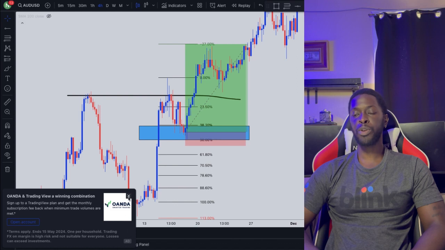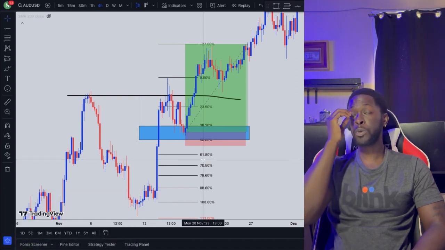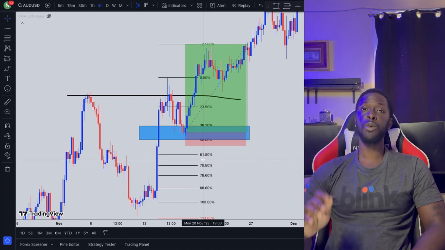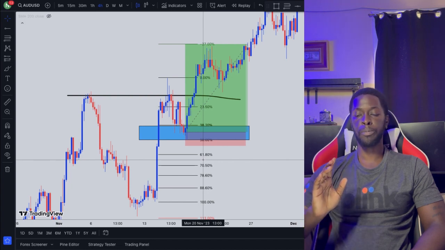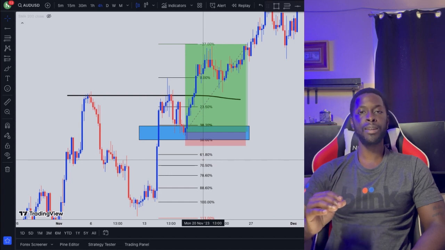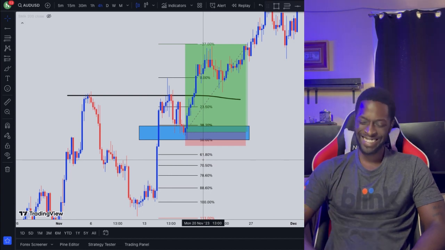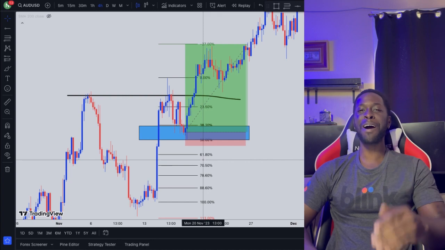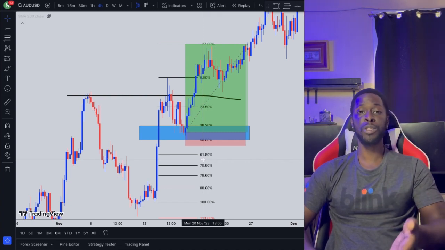It's extremely useful combined with other confluences. Using Fibonacci, you will increase your odds exponentially. I promise. Your stops are going to be tight, and your take profits are going to be far. They're going to be good take profits. A lot of pips you guys can catch with Fibonacci, of course, if you're using the higher time frames.